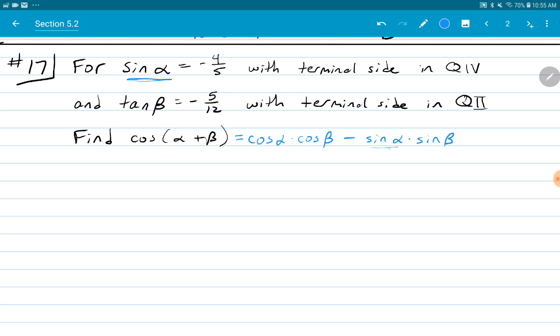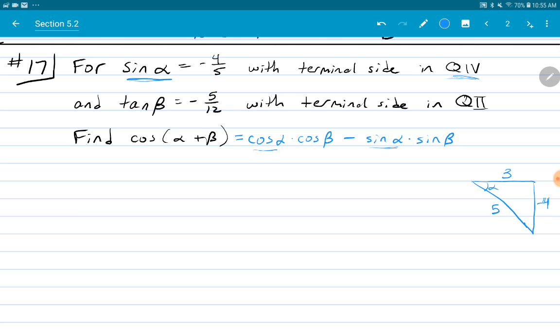So let's start with alpha. I have sine of alpha. I need to find cosine of alpha. So the information I'm given is that the terminal side of alpha is in Q4, quadrant 4. So our triangle is oriented like so that our y is negative. That's how I got that -4. Sine of alpha is -4/5, so that gives me the opposite over hypotenuse. And then I can use the Pythagorean theorem to find that this y value will be 3. I'm sorry, this x value will be 3. And that's positive in Q4.